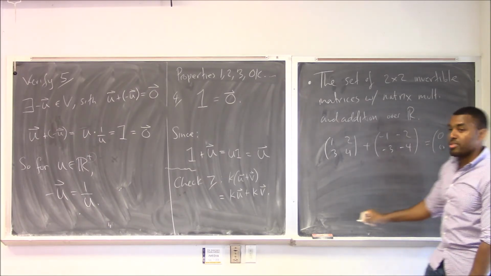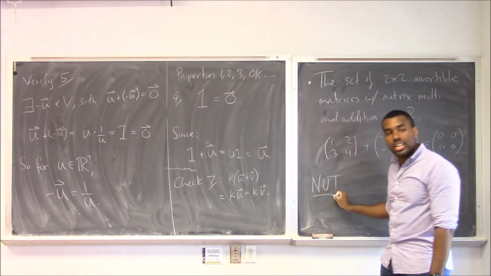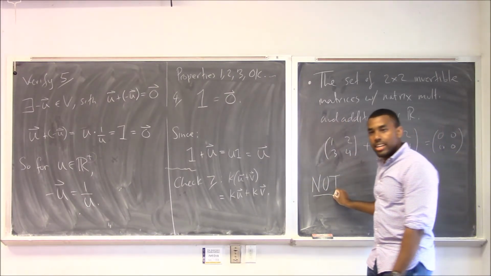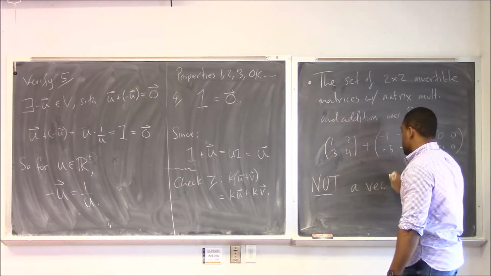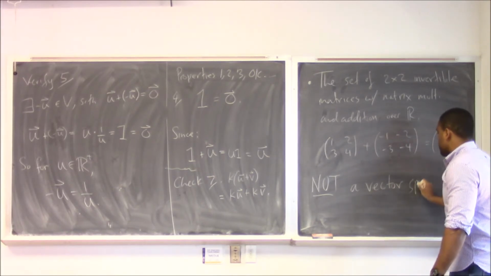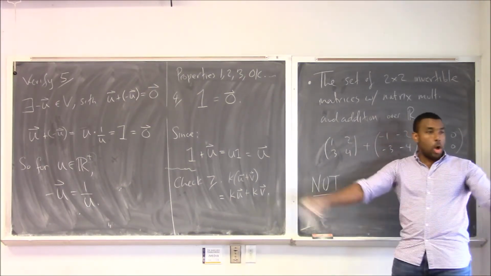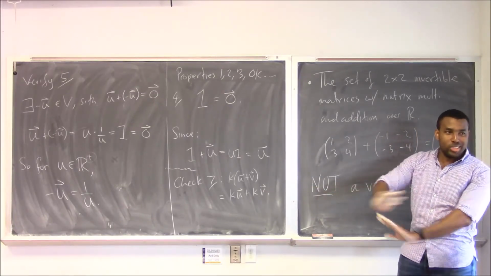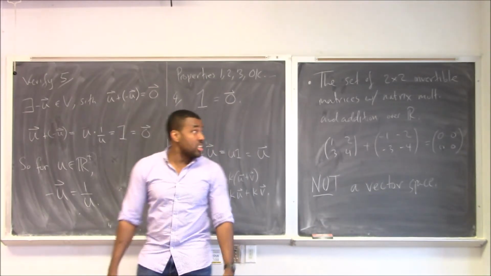So it turns out it's not a vector space, because when I add two things in the set, I don't always get something in the set. I can add two invertible matrices and not get an invertible matrix. So it's not a vector space according to these operations. Turns out the set of all 2 by 2 matrices, no discrimination, is a vector space. It will fulfill all 10 properties.